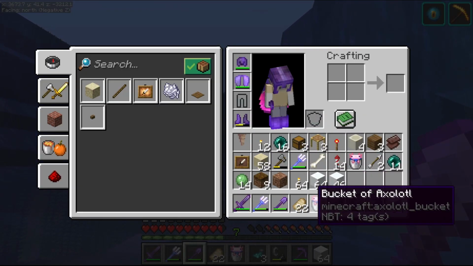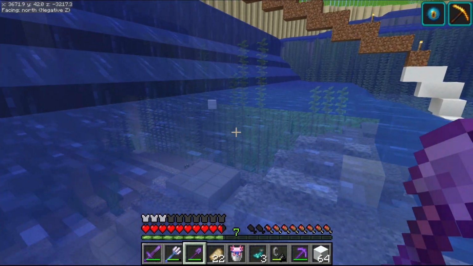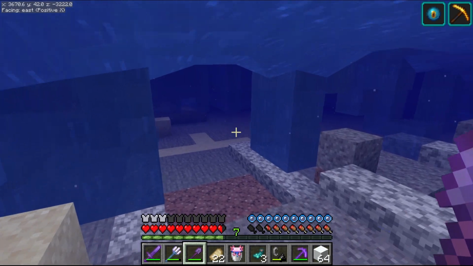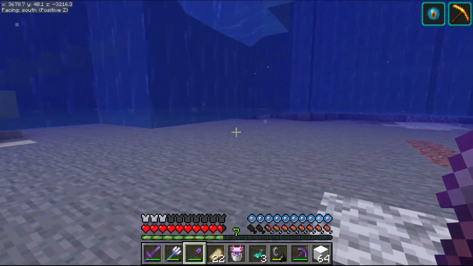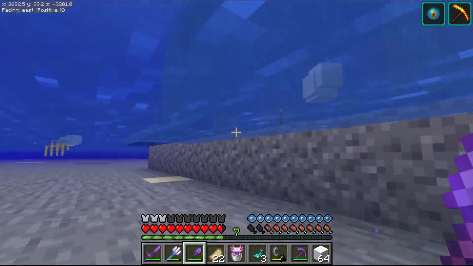Oh, and I caught two axolotls. One cyan and one pink. They were killing some mobs down here when I fell.